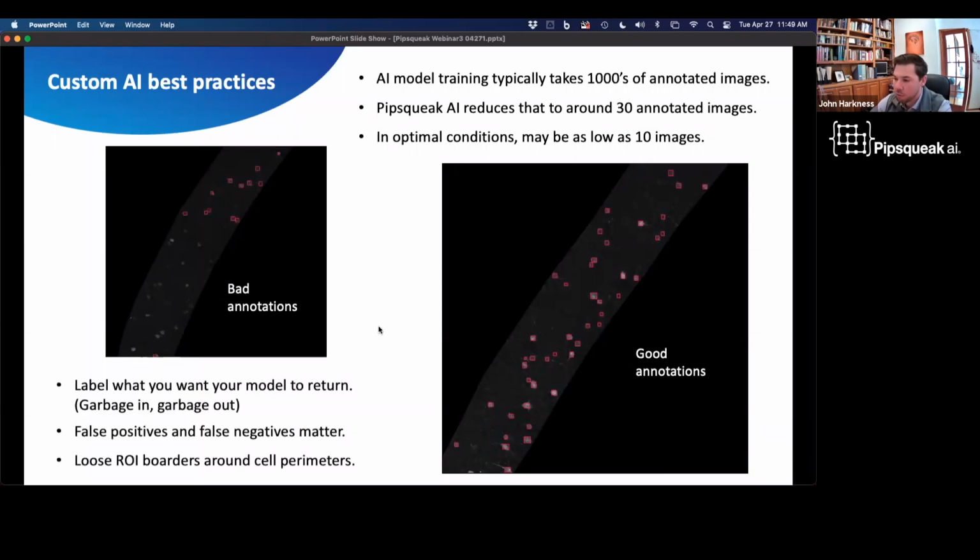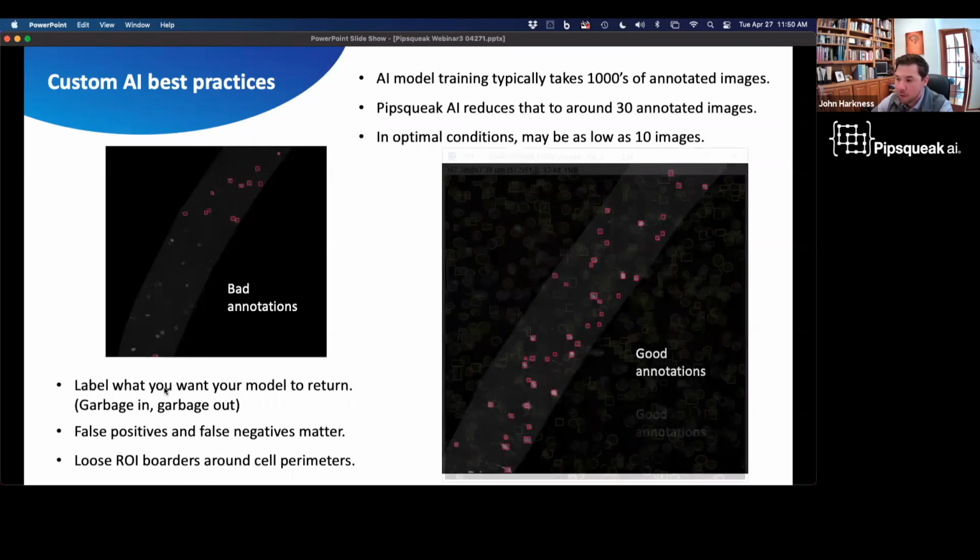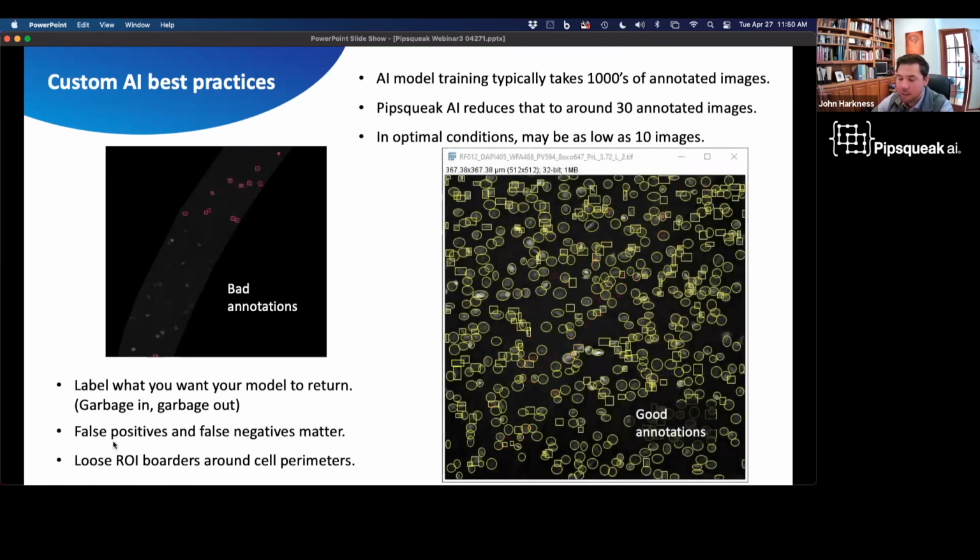Some general rules to look for are what I said earlier: garbage in, garbage out, and false positives and false negatives matter. If you've annotated an image like this with thousands or hundreds of cells, you really want to make sure that you've got all of the cells you'd be looking for. I think this might be a CFOS image. This is one where we tried to do the heavy lifting for you. We've trained a CFOS model, and we have a DAPI model that's about to be released. Since these are such ubiquitous stain types, we tried to go through and do all that annotation for you.